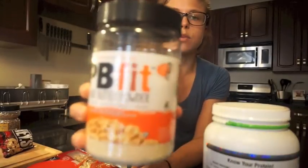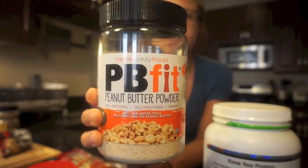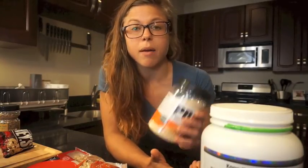This is PB Fit, so it's pretty much just peanut butter powder. This adds a little bit extra protein and a little bit more of a peanut butter taste without the extra calories of the peanut butter, but you still want the real peanut butter because obviously we're making real peanut butter cups. So this I'm adding 2 because it'll give that extra peanut butter taste without all the fat from peanut butter.